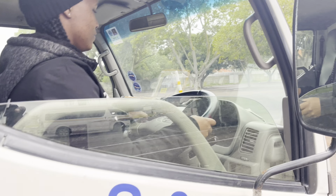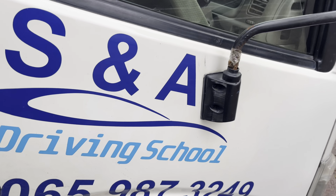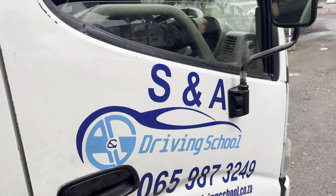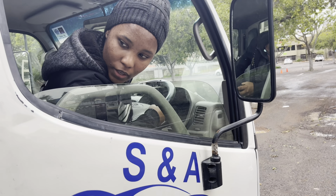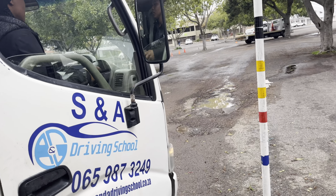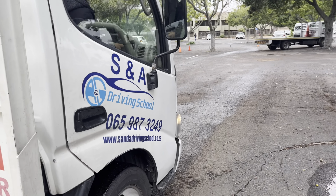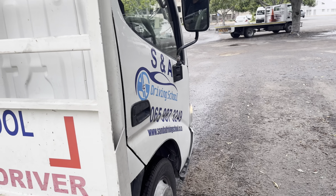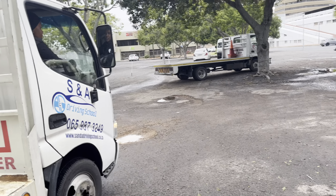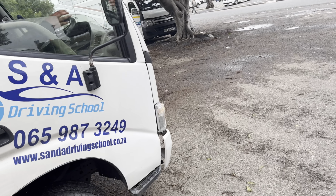Eh? Let's go again. Mirror, mirror, blind spot in here to the right side. Indicate, gear number one, balance your car. Right, go, full observation. Full observation. And brake down nicely. Don't forget to say blind spot on the right side before you turn. Eh? Check your mirrors all the time. Don't forget to say blind spot. Are you turning now? Okay, before you turn. Blind spot, and then turning there. Make your steering straight up.